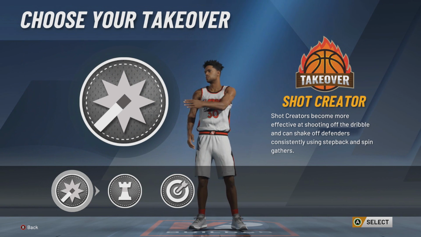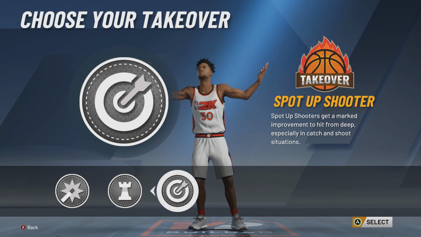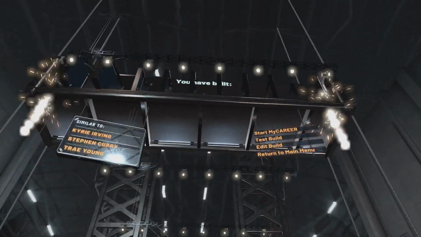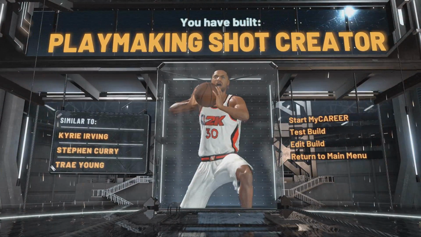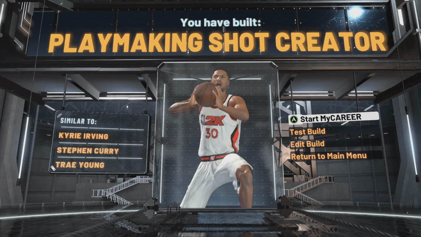And then unlike the other 2 builds, I wouldn't go playmaker takeover. I would go sharpshooter takeover. I know it says spot up shooter, but it's really not. It just makes you shoot way better. I would go sharp takeover, and as you can see, you have created a playmaking shot creator. The 3 best guard builds in the game. So these are the 3 best builds.